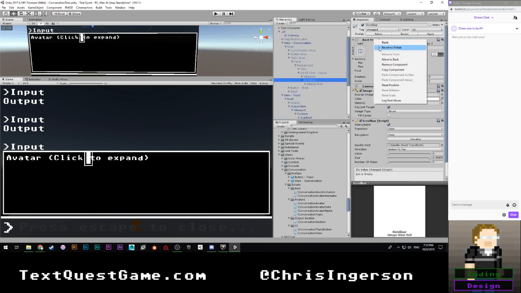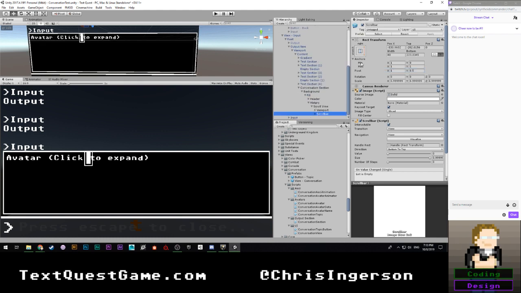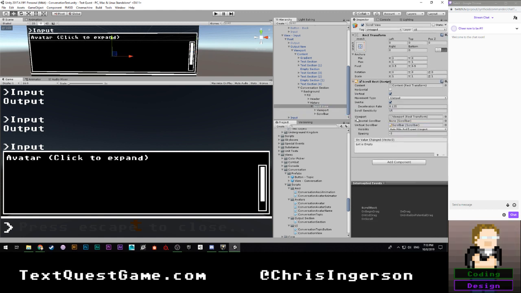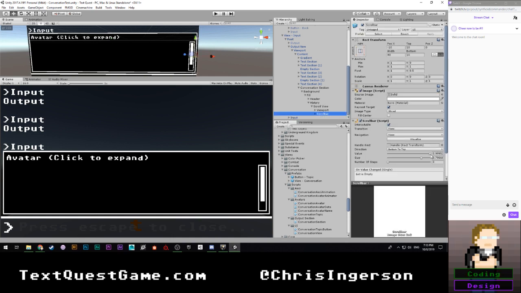Okay, scroll bar. Let's go ahead and copy that. Paste. Component values. That's all pretty good. Let's go ahead and assign that. Kapow. All right. We're looking good. The fact that it's kind of already set up is weird to me. I don't really know why that's happening, but okay.